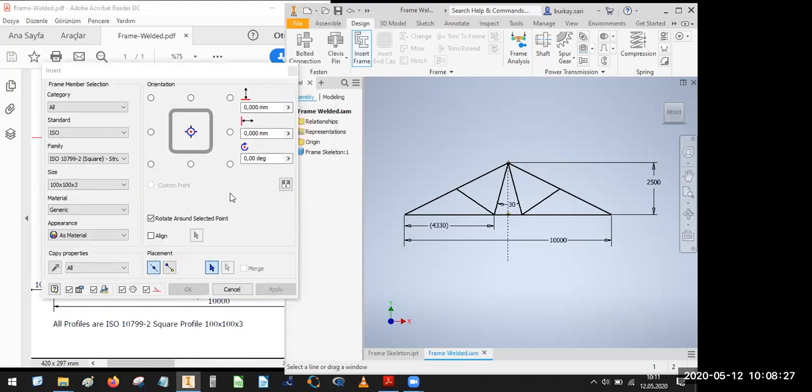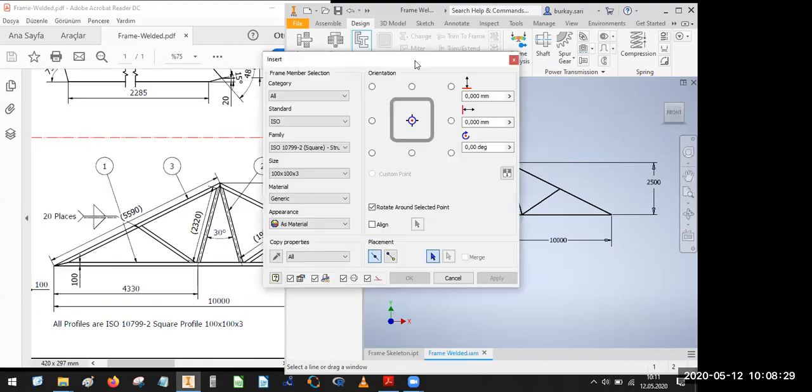I will select that profile from this pop-up menu here. You can also go to all categories here and search the standard with ISO.